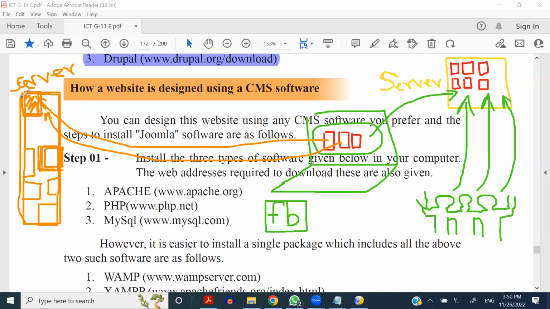So to host a particular website, to launch a particular website, it needs these two things. One is the server space and the other one is the name, which we call the domain name, right? So that is how we are going to get the web address that others can visit through the internet, which indicates your website, right?